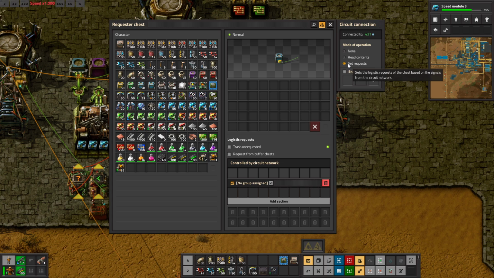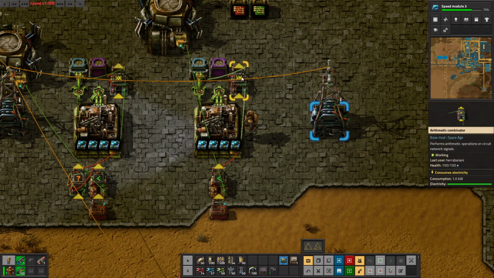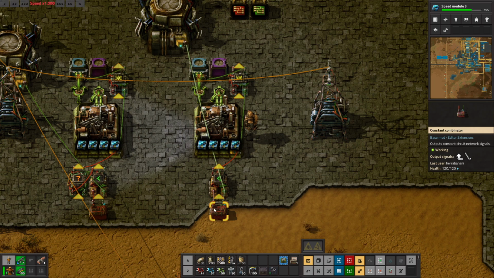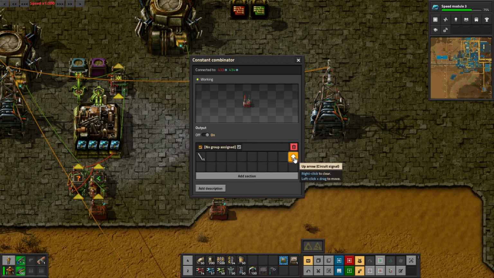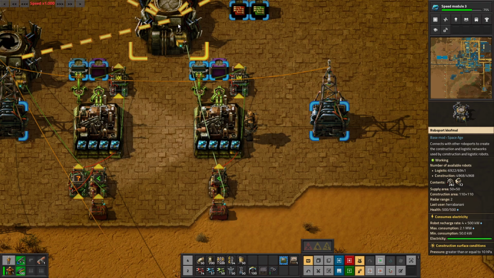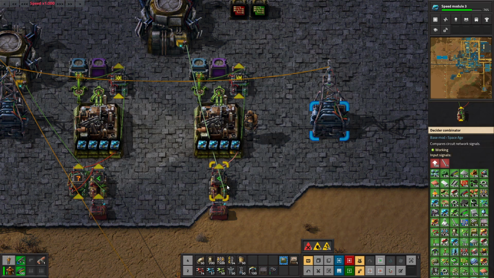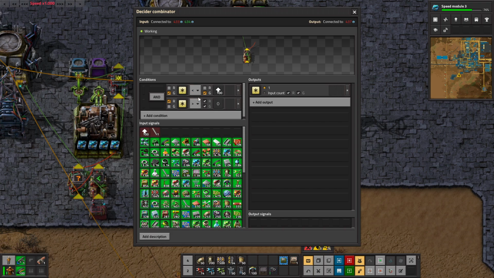You have to make sure to have set recipes on it, so it's wired to this and then output to this. Here's the combinator that handles the requests. The constant combinator is sending out a variable, which is the top of how many items you want, and then the actual items themselves. And the other wire is from the robot mall, the logistics network. What it does is compare those two inputs. So if it is less than the up arrow and both wires are sending it, then it will request it.